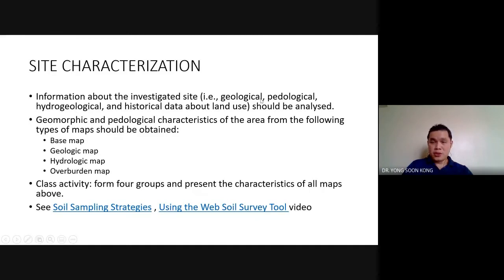Now, apart from the geology, you need to know the pedological characteristics. Pedological is the makeup of the soil, like what are the minerals? Are those soils peat soils, or are they limestone based, or are they altered by human activities? These are the things that you should know first before you go in, because when you are doing the sampling, you have some expectation.